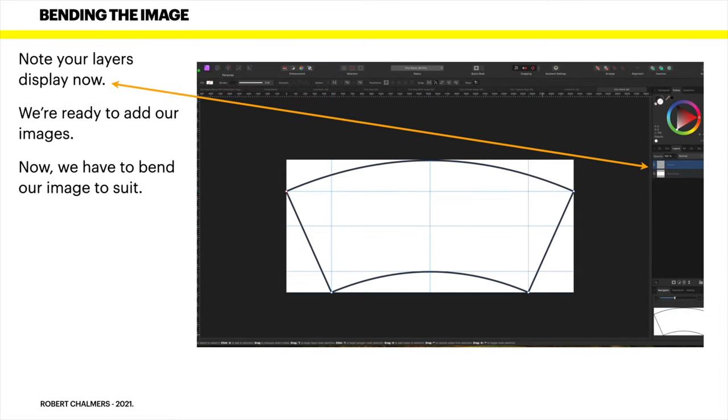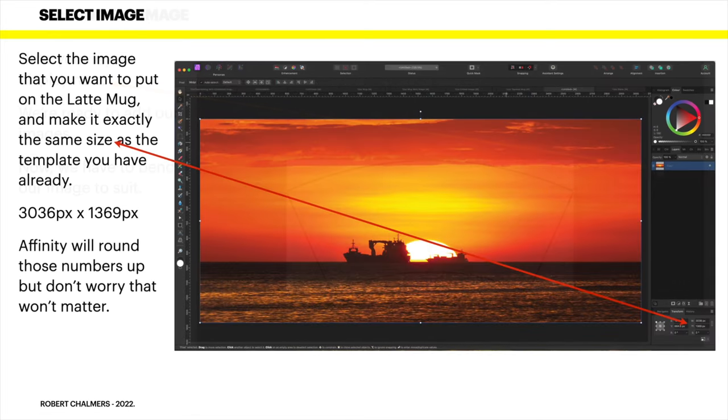Now note your layers display now. Now we're ready to add our images, but we have to bend our images to suit. You can see the two layers there and we've got our line drawn all the way around where the image is going to be. Select the image that you want to put on your latte mug and make it exactly the same size as the template you have already. And you can see the size there, 3036 pixels by 1369 pixels.